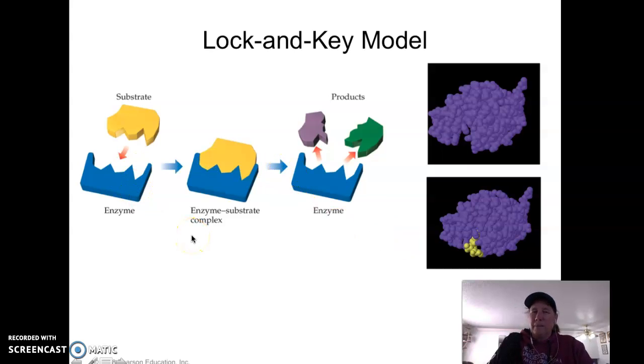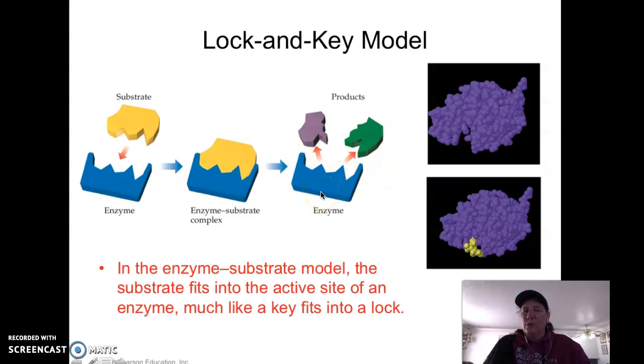But this is called the lock and key. They fit together, and then a reaction occurs. But again, your key is still the same. It can be used over and over and over again. So in an enzyme substrate model, the substrate fits into the active site. This is the active site. This is the substrate. You got something going on, you got a reaction, and then it happens. So that's how an enzyme would be a catalyst. And they call it the lock and key, because the key and the lock fit together, and then the reaction occurs. And I think that's it.